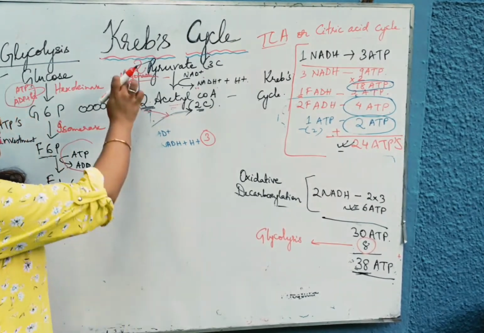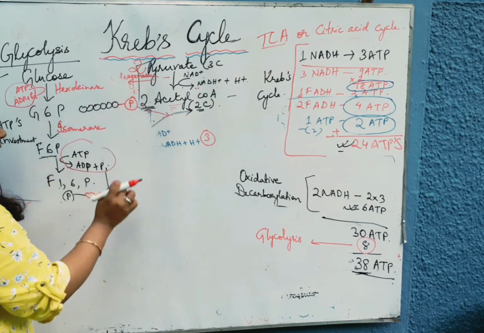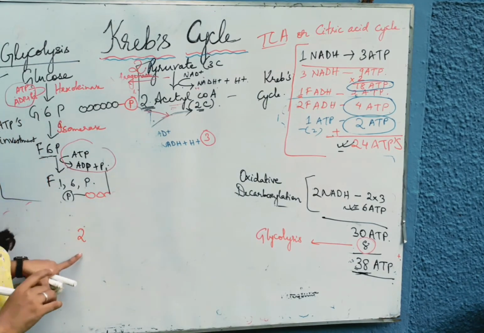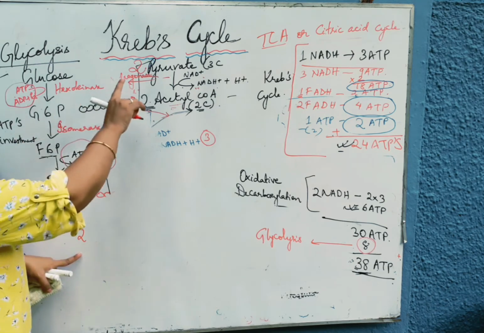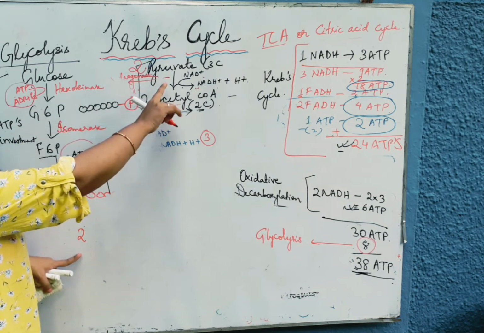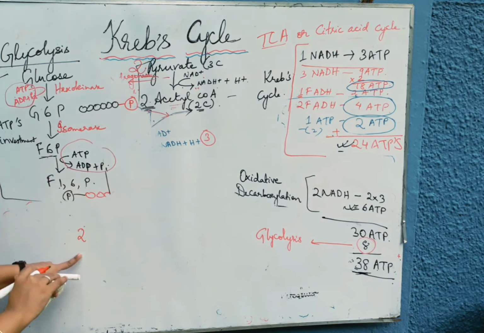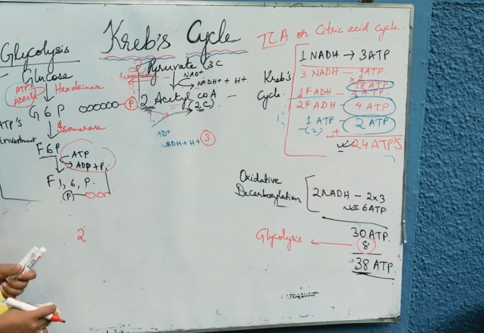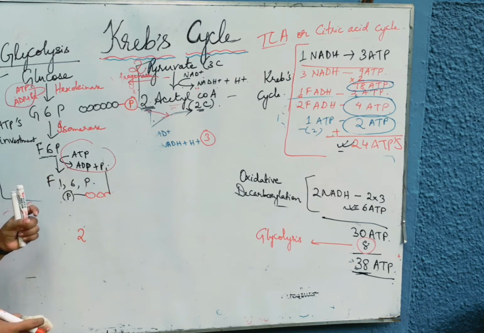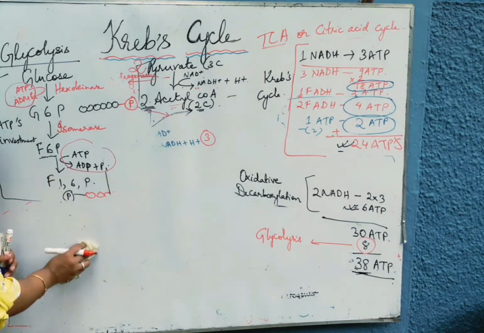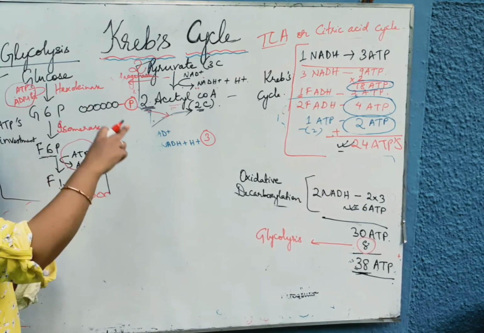The chemical equation which is formed in the Krebs cycle. Okay. The first is 2. I am taking everything 2 because 2 pyruvate molecules have been formed from the 1 molecule of glucose. So everything will be counted as 2. Fine. So instead of writing as 2, I want to make it clear by doing it rotating once in the Krebs cycle. Okay. So let's see with the 1 rotation.